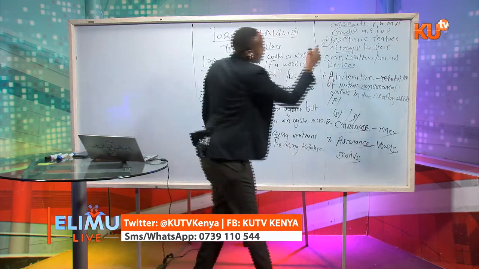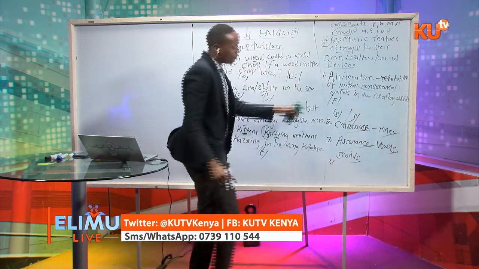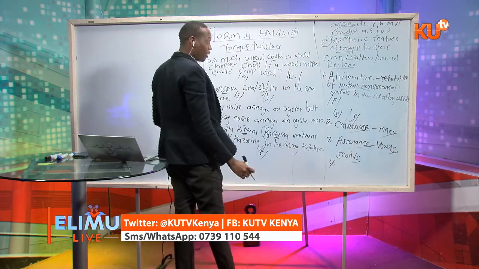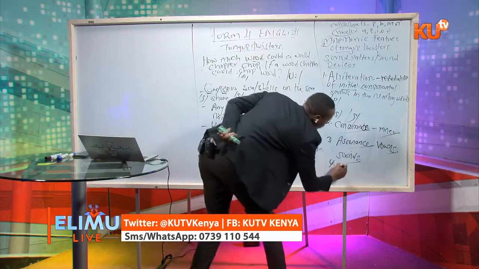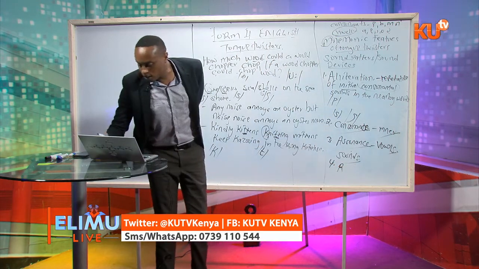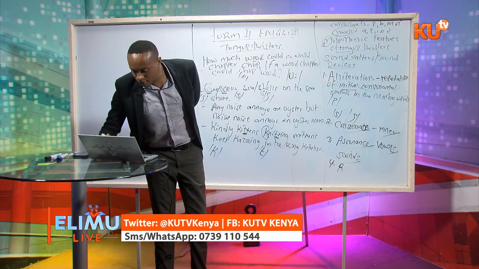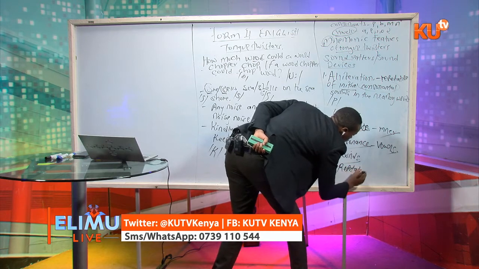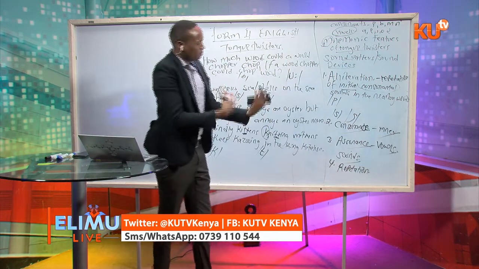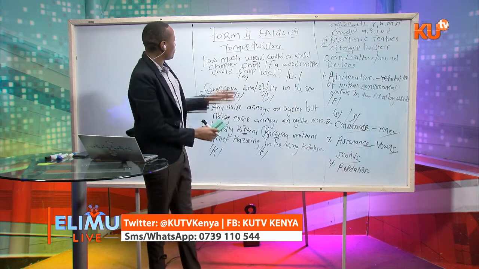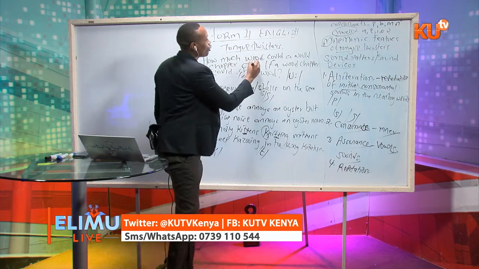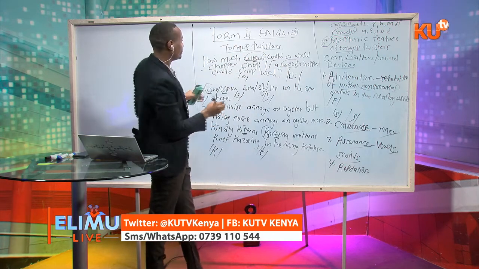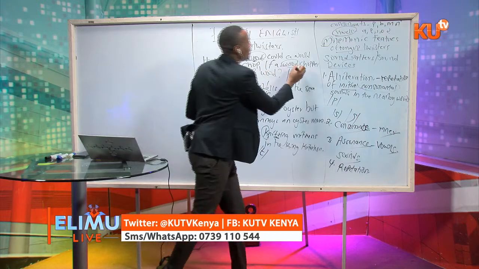The fourth mnemonic feature, which is the last, you'll also find in poems. They appear very clearly in poems and also in tongue twisters. The last feature is repetition. You'll see words are repeated. For example, in this example that I have given, we have repetition of wood. Wood is repeated severally. Also, chopper is repeated here.